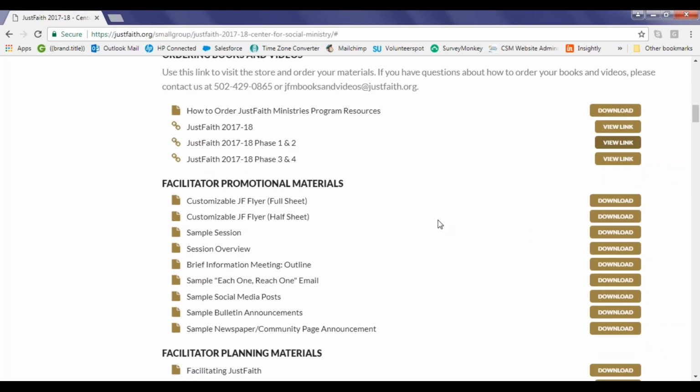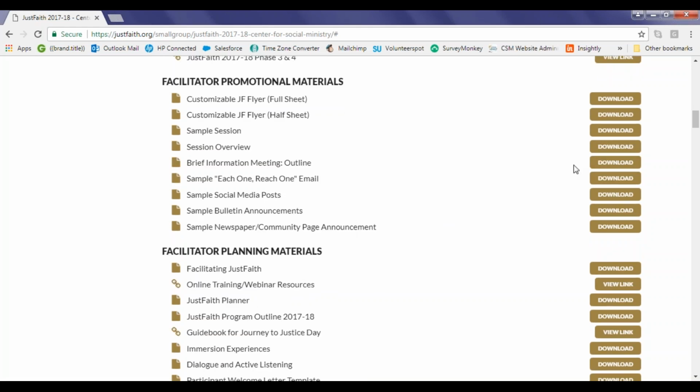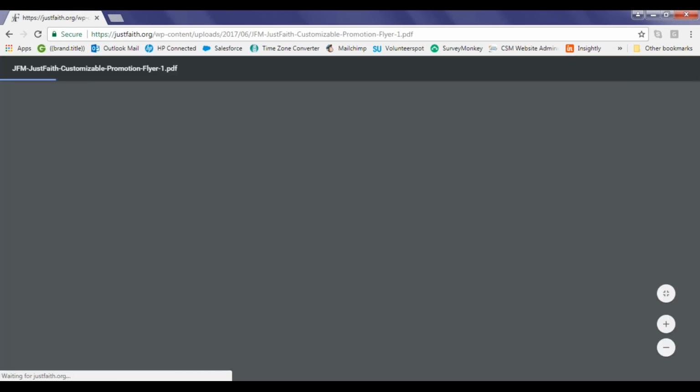The next thing I want to do is go over some of the promotional materials that we have available. If you are still promoting in your congregations or parishes, here are a number of promotional resources that could come in handy as you do last minute promotion for fall groups. We have a customizable full page flyer for the Just Faith program.